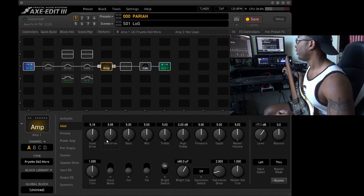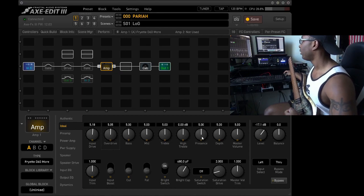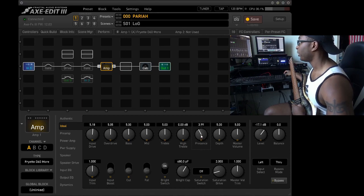I typically like to mess with the EQ and the presence and depth controls first and just make sure that's where I like it. Specifically, I'll start with the presence and depth controls. Typically go for where I can hear the sound start to change to something that's pleasing to my ear.